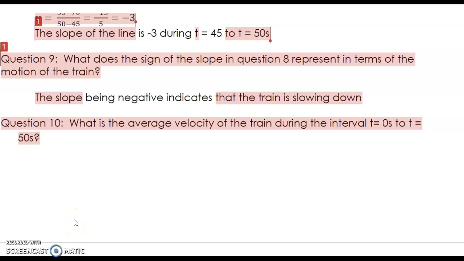In question 9, you answered the train was slowing down because the slope was negative. Negative slope means that the direction changed. There's no discussion in the problem about acceleration or negative acceleration. So it was not slowing down. You kind of assume here, you're told in the lab that it was going a positive direction, then it was still, and there was a negative direction.